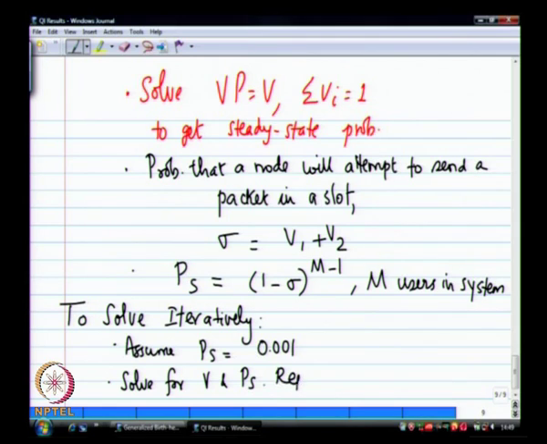Once you find that there is no change in the transition probabilities and the steady state probabilities, then you can stop. So you need PS to start to compute sigma, then you use the sigma to recompute the PS, and then do this forever. What we found is that in about 50 iterations, in most cases, things would converge. But if lambda is very large, of course it will not converge. Well, if lambda is large, it will go towards 0.36 or something like that.